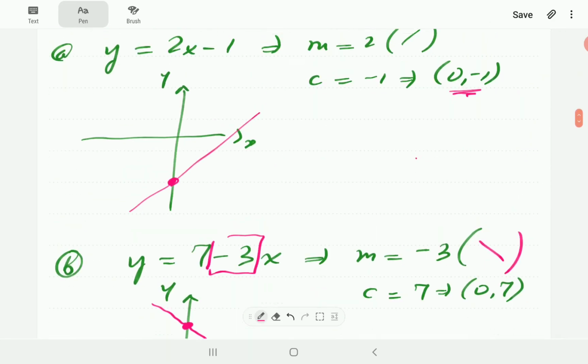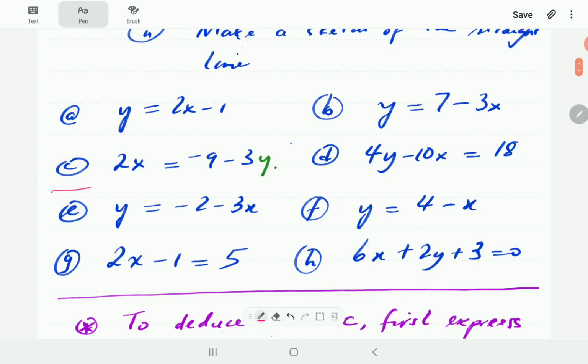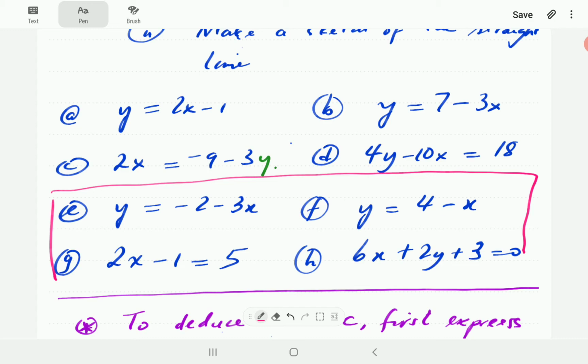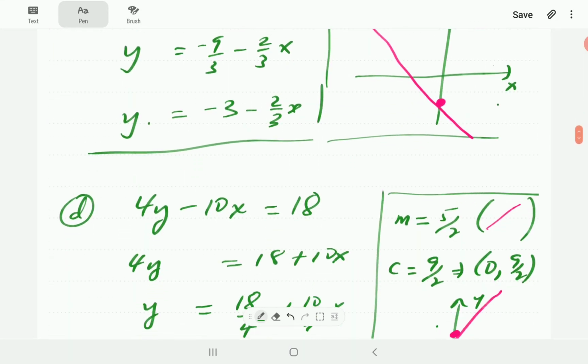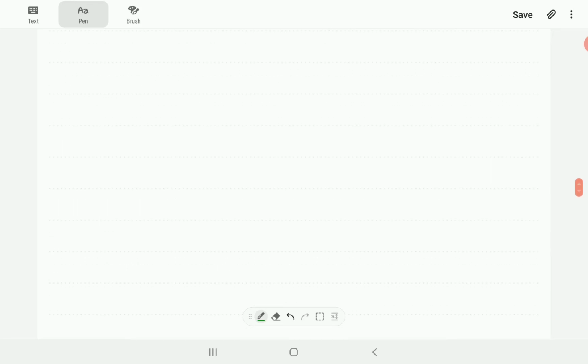All right, at this point we're going to give you an opportunity to have a go at these ones. So we recommend that you pause the video, go through these ones, and then when you continue the video, you will be in a position to compare your answers with our answers. Okay, we're hoping that you've had a go at these examples E, F, G, and H. Let's now scroll down to our solution.